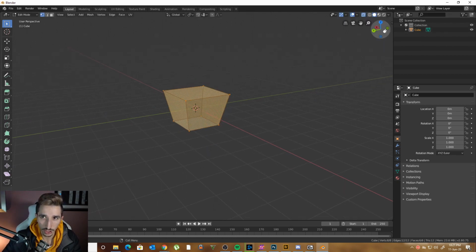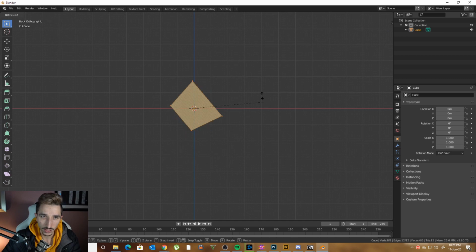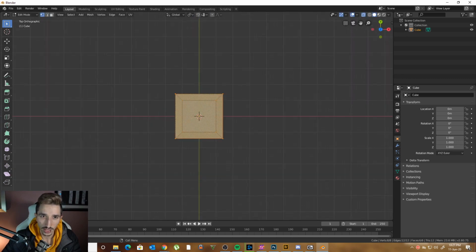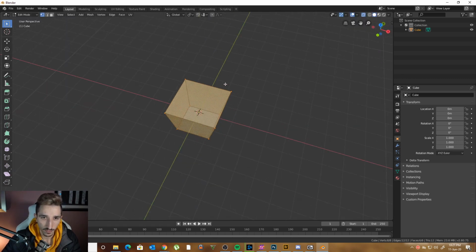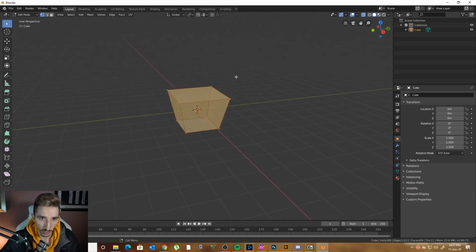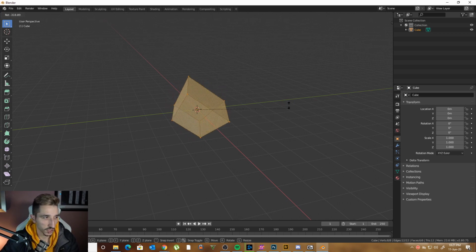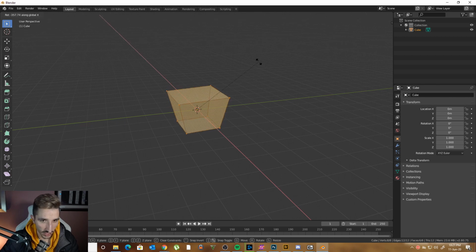And that's dependent also on what view you're looking at. If you're looking at this view, you can only rotate this way. If you're looking at this view, you can only rotate this way. Looking at that view, you can only rotate this way. And so that's how the rotate tool works. But you can also do the same thing if you're looking at it and you're like, oh wow, why can't I rotate it 90 degrees so that it's on its side? Well, if you just press X or whatever axis you want, you can do that. And it now rotates onto its side.